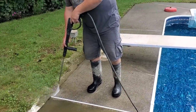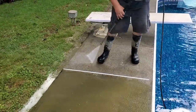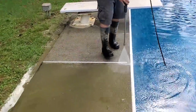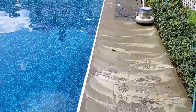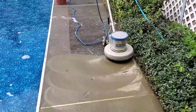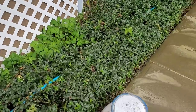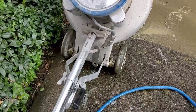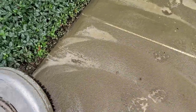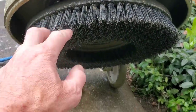So, I mean, we could just pressure wash it, but it seems to be taking it off a little faster because there's so much mold and mildew, using the scrubber today. I've got a really hard bristled scrub brush underneath this thing. See if I can show you here. That's what I'm using right there.